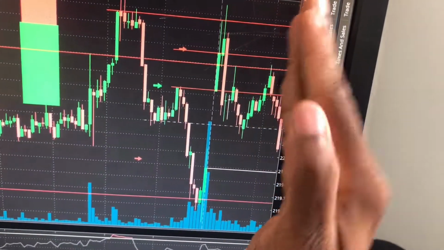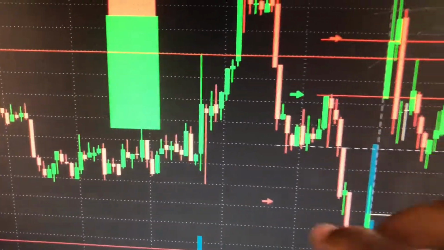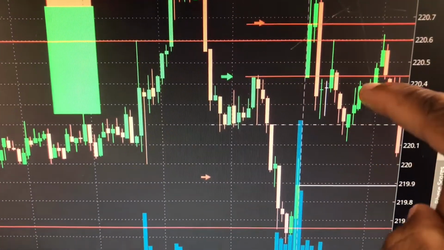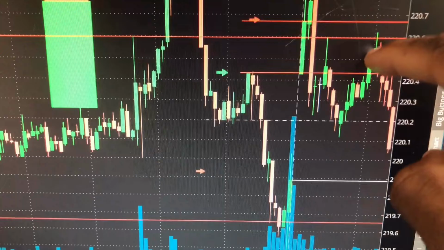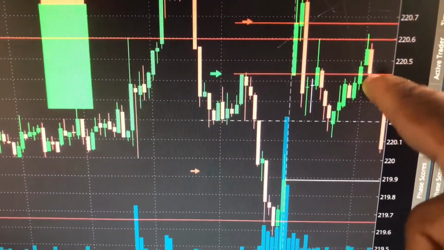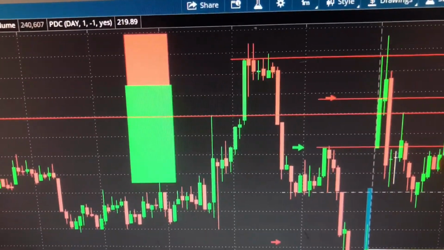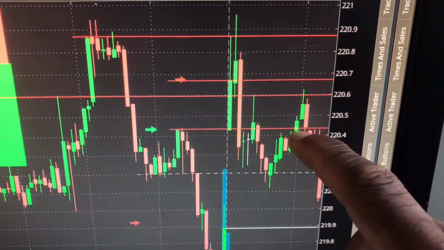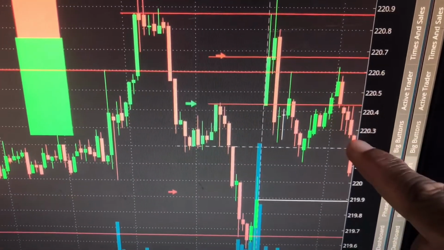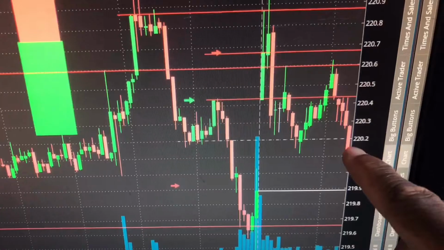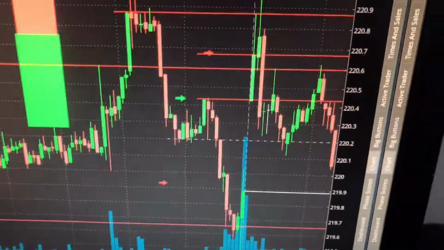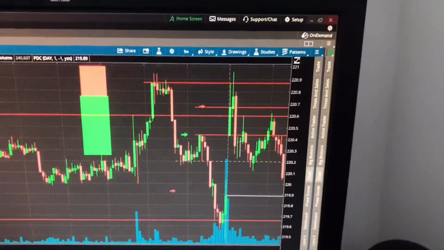So let me explain to you what I see, my vision. All right, push down to the support, push back up to the resistance. Now it passed that resistance, tested this resistance, came back down. If it would have turned this previous resistance into a support right here, it would have pushed up, but it cracked down. And then it got rejected, and then it just broke the support right here. So let's see what these next candles are going to be, you guys. Let's check it out.